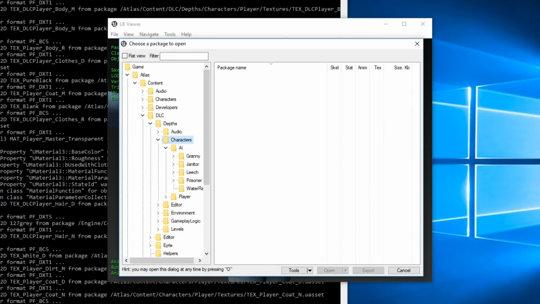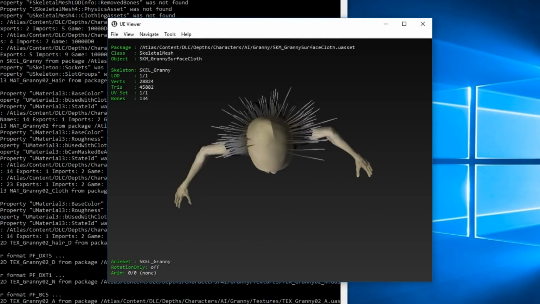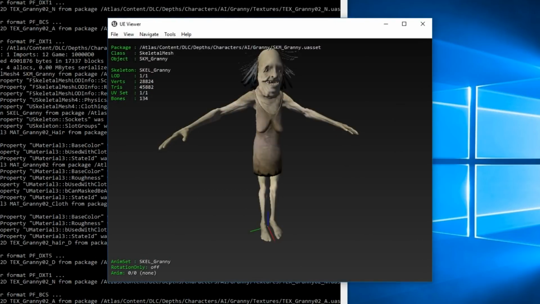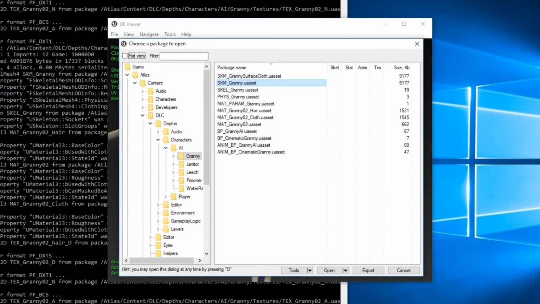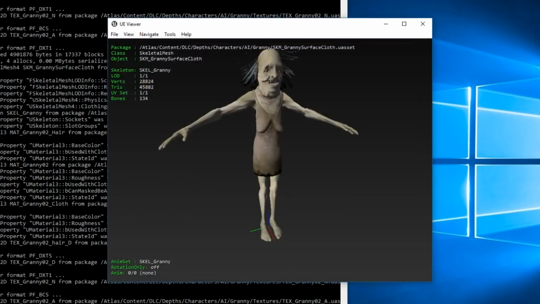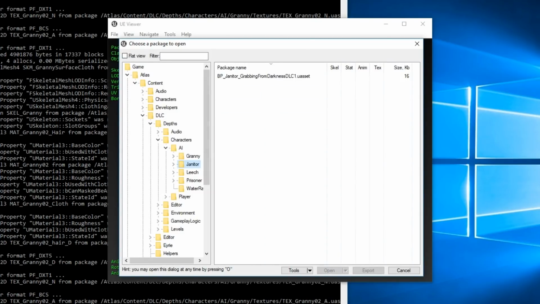So you've got the AI, which is the granny. So here's the beautiful granny with her luscious hair. Yeah, she's quite fabulous. With that being said as well, they've also got 2 versions of her. Now I think one is an effect for the cloth, so you know what she's wearing here and the hair. I think one is using the cloth and hair, and one doesn't. It's a way to save data, I believe, in the game and whatnot.